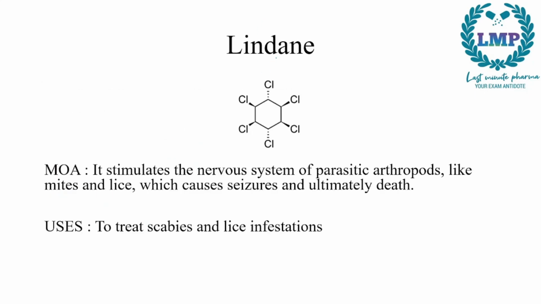First, going on to the structure of lindane. Lindane is a simple cyclohexane ring with chlorines attached to it in all the positions. So this is the structure of lindane. Now what is the MOA of lindane? It stimulates the nervous system of the parasitic arthropods like mites and lice, which causes seizures and ultimately death of the parasite. It is used to treat scabies and lice infestations.